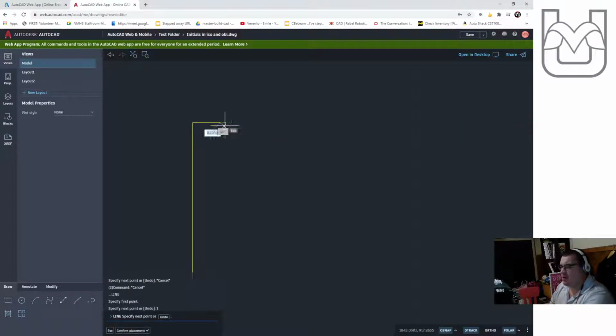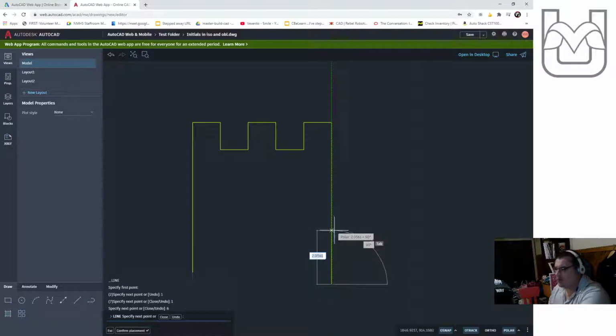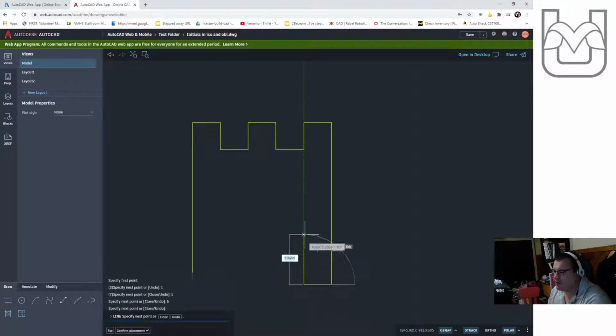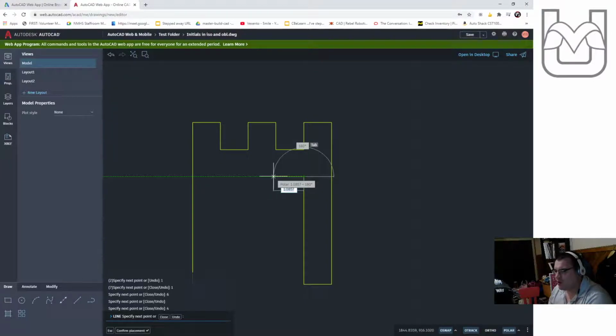I'm just going to make the top of the M 1 unit across. I'm going to go 1 unit down. I'm going to go another 1 unit across. I'm going to go 1 unit up. I'm going to go 1 unit across, 1 unit down, 1 unit across, 1 unit up, 1 unit across. And we're going to go 6 units back down, and then I'm going to start to use my ortho snaps by floating over things to give myself nice 90-degree angles. I know that right to the top here is going to be 5 units, so I'm just going to go 4 units up. I'm going to go across by 1 unit. I'm actually going to get kind of fancy here and do the M this way.